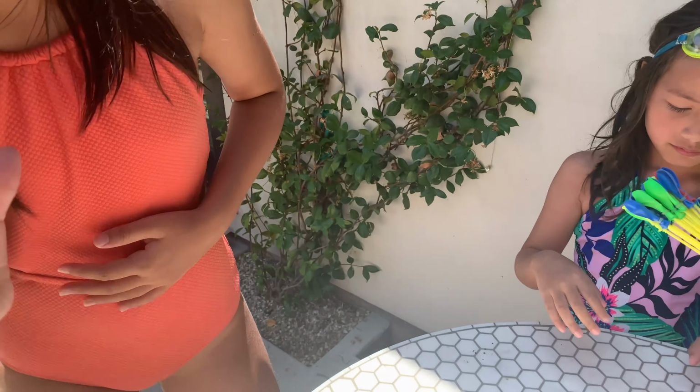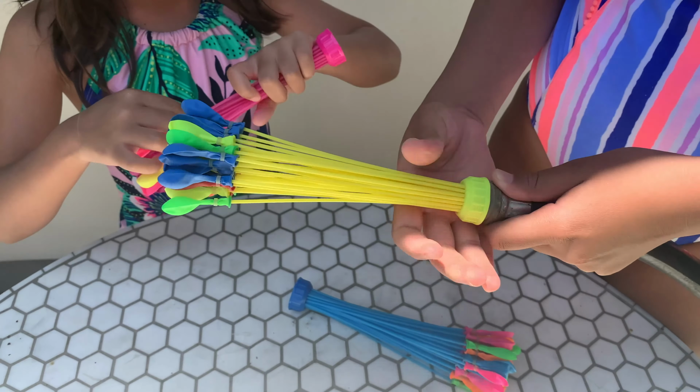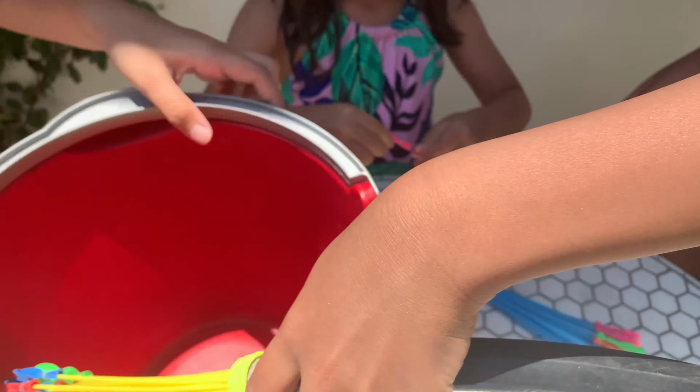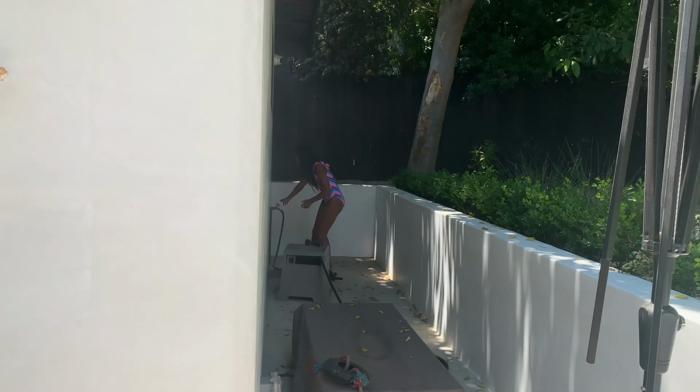I made the bucket. You twist it on. Twist it on. Let's see. Oh, wait. Oh, yeah. Twist it on. And put it in the bucket. And then you turn on the water. Okay. All right. Let Mina turn on the water. Well, Mina turning on water.